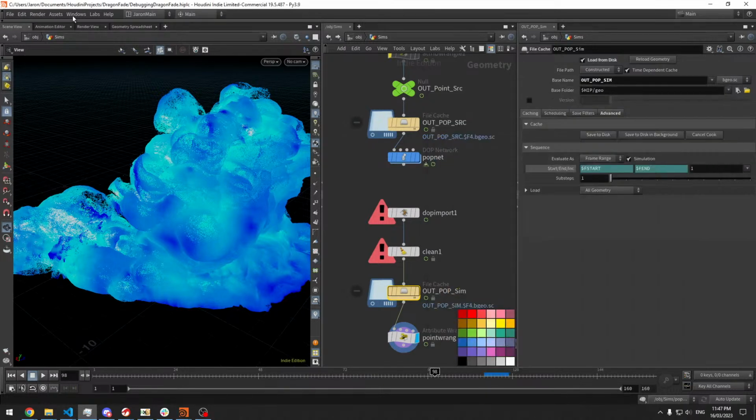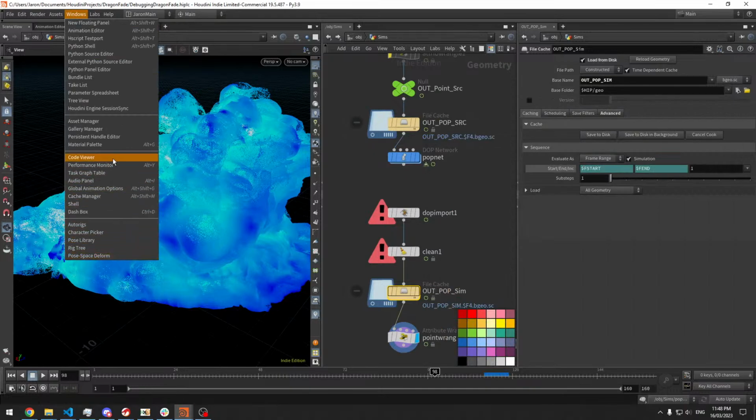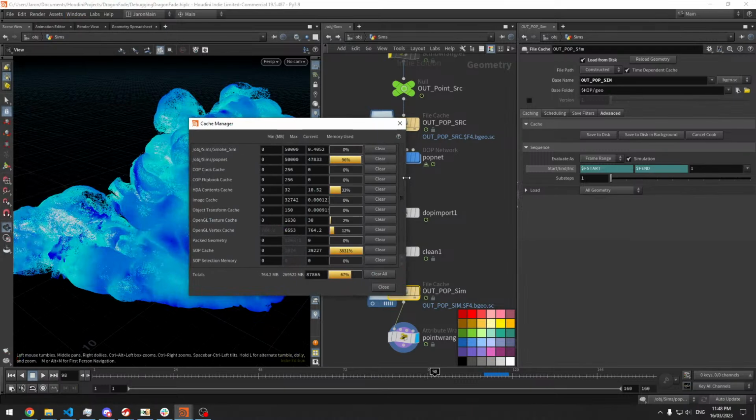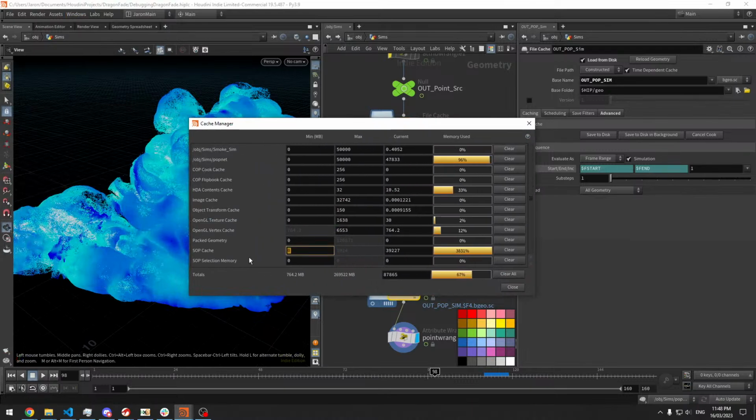Let's go to Windows. Where is it? Cache Manager. Which one's keeping it all? Cache. There, the top cache. Top cache is just going to fill up again, I think.